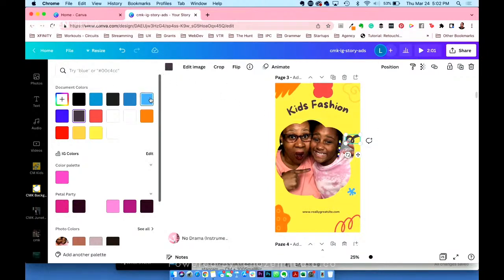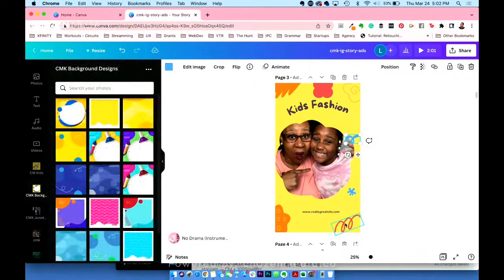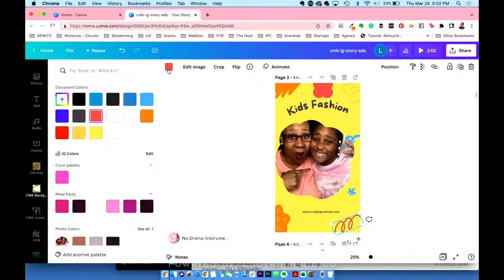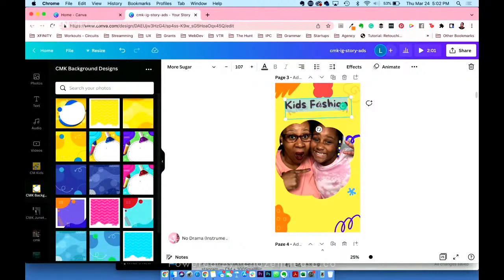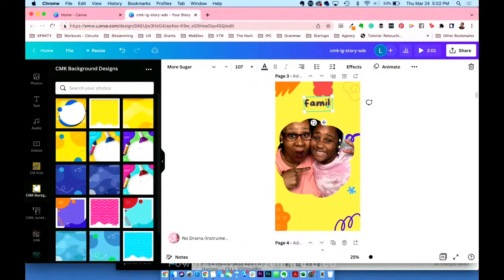So going back here, maybe I'll pop some of that blue, change that as well. Oh, maybe was it purple? Yeah, I think I will leave that there, and then I want to change the copy that's going to be used. So we're going to say it's family fun. Oh no, game time. That was it.